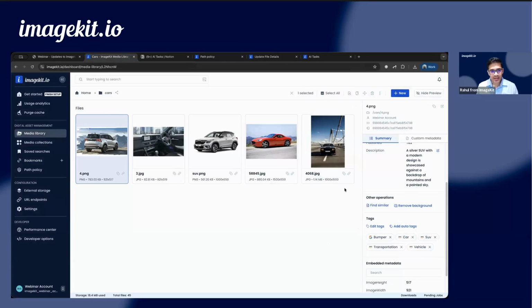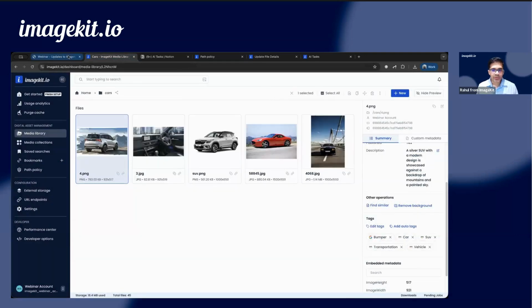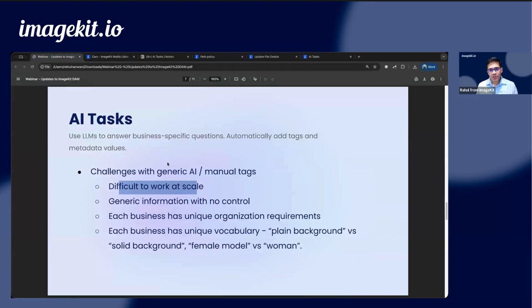So either the AI tags are generic, or if you were to use manual tagging to add something very specific that would make sense for your business, it would be very difficult to do that for hundreds of thousands of assets in your DAM. So the problem with generic AI or manual tagging earlier was that it was either very generic or difficult to make work at scale.